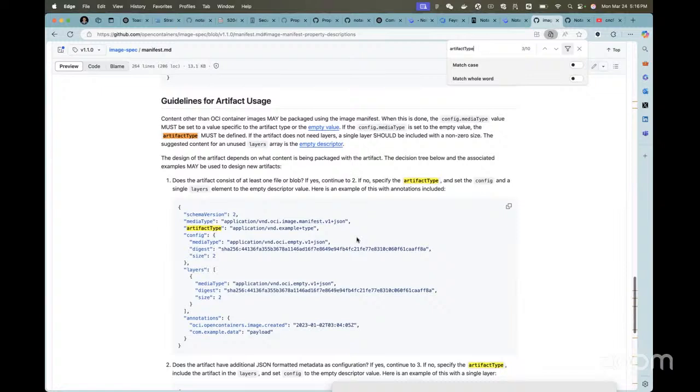Currently the Notary project uses the previous format. It is still compatible, but it is not the recommended way according to the guideline. So that's the reason that with the support for this artifact type, it should be the default for artifact usage.